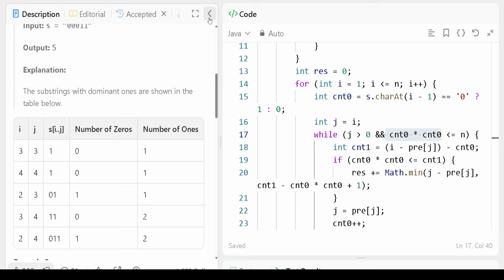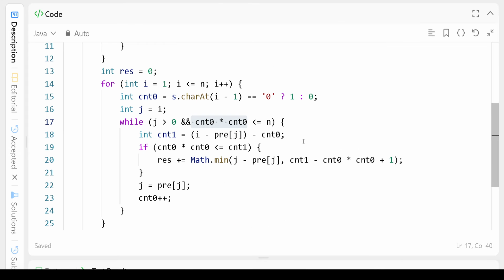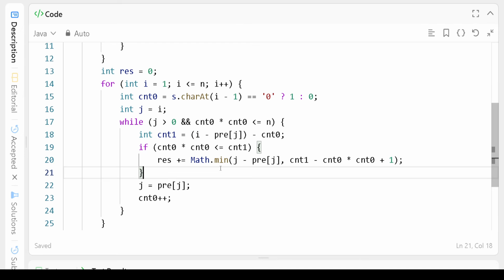This is the count of ones, which you can get like this: j minus prefix at j minus count of zeros. From there you get the count of ones. Now you check the condition: if the count of ones is still greater than or equal to the square of the count of zeros, in that case you update the result.